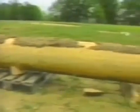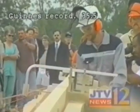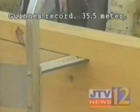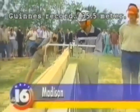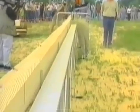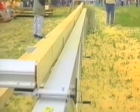In 1998, in the US, Logosol sawed the world's longest 2x4, all of 35.5 meters long. Where they had all their students sign it as a pledge to stay in school, and hung it up.